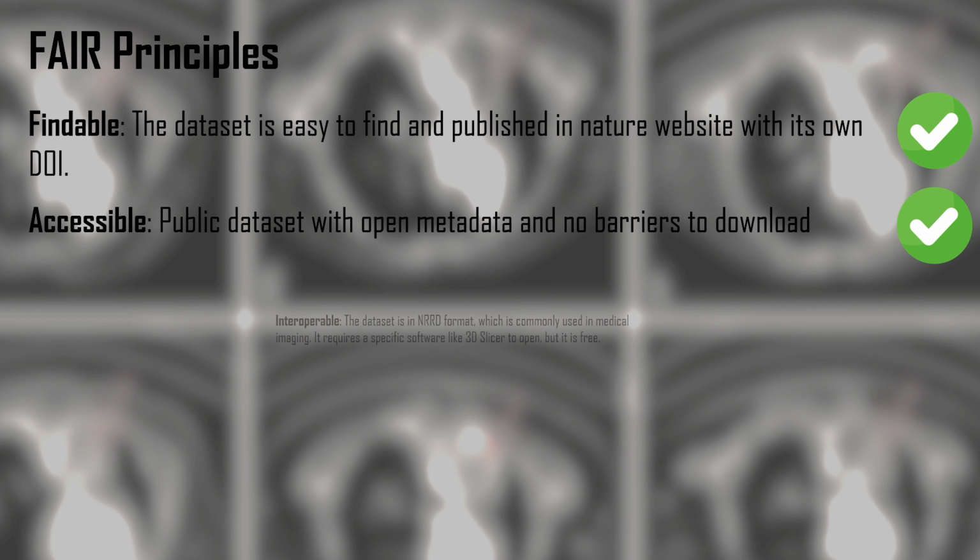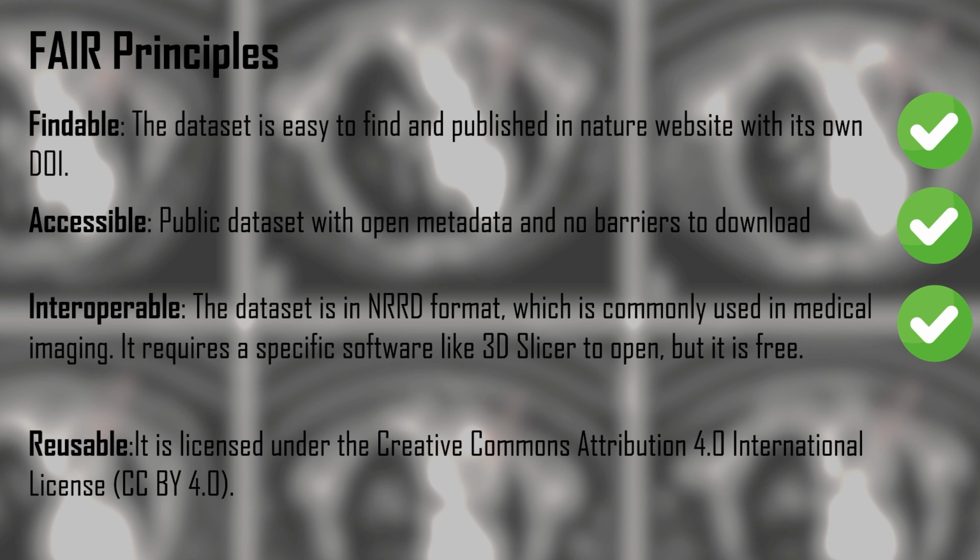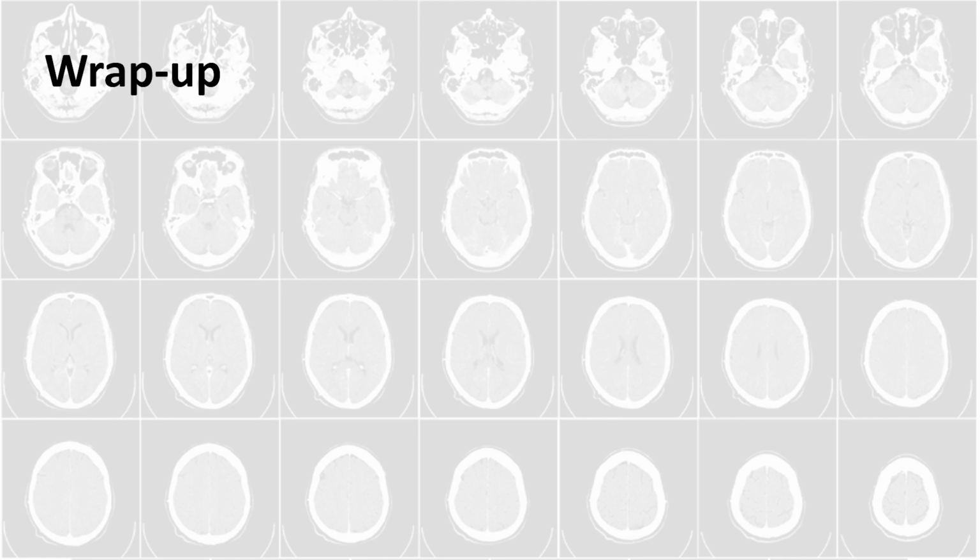For interoperability, the files are in NRRD format, a standard used in medical imaging. You'll need something like 3D Slicer to open them, but that software is free and widely used. And finally, it's reusable. It comes with a Creative Commons license, so you're free to use it as long as you give proper credit. That's pretty much everything you need to get started with the NasalSeg dataset.